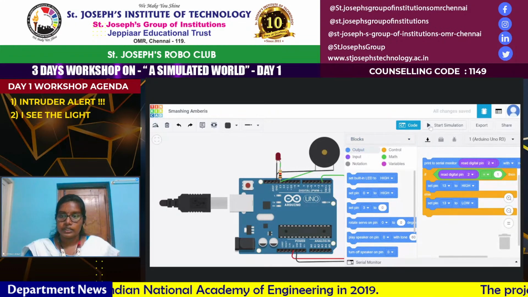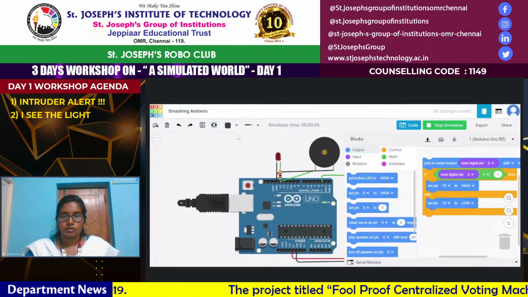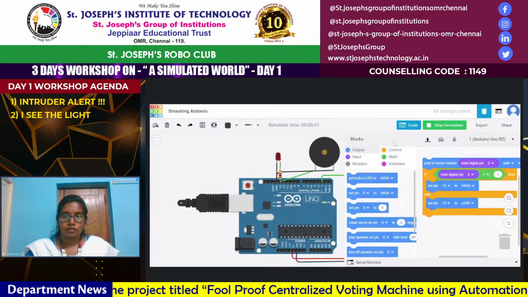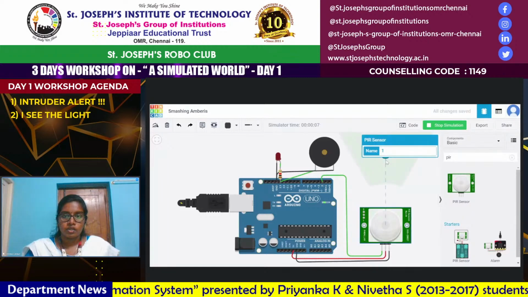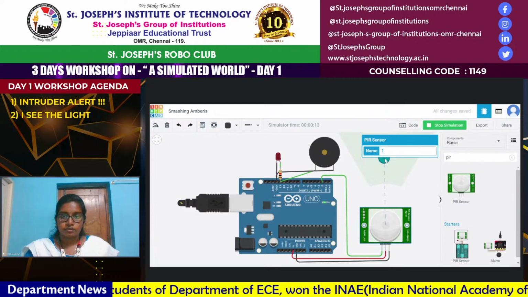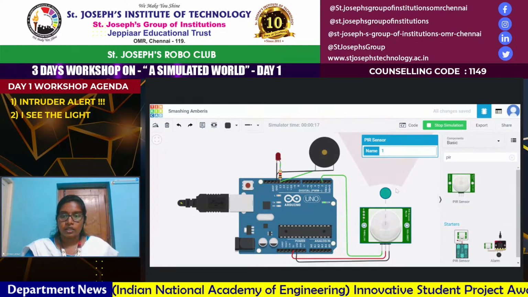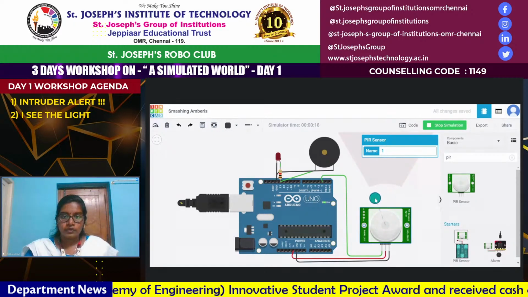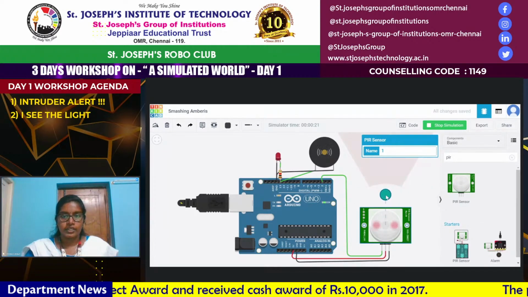So now let's start simulating. Let me push this code here and let me press this button. I hope you can see the colored part here. That part is the range with which the PIR sensor can detect any object or movement. I hope you heard the sound now. That sound was made to alert anyone. Now I move this here outside the range and I can't hear any sound. But the minute I take it close, I hear the sound again.